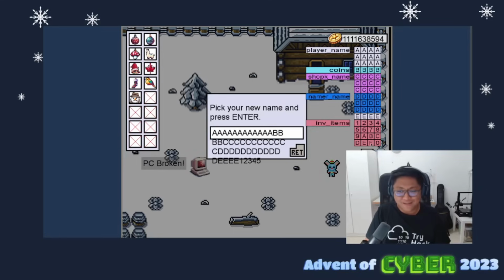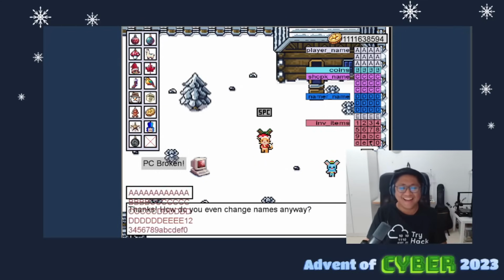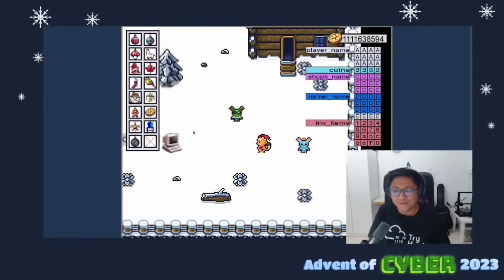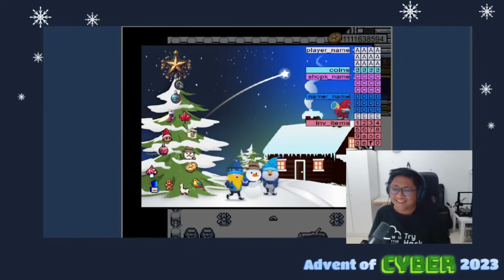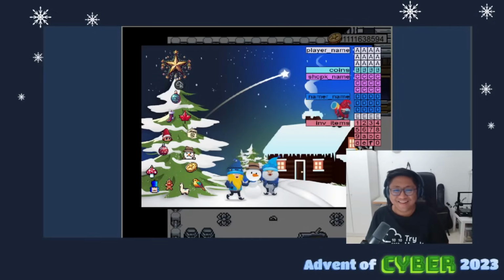1, 2, 3, 4, 5, 6, 7, 8, 9. A, B, C, D, E, F. So remember, kids, it's supposed to be lowercase, because in the store it's actually lowercase. If you do that, there you go. We have everything. That's cool. That means we could go to the tree, and then we're done. Oh wait, what did I do? There you go. There's everything.